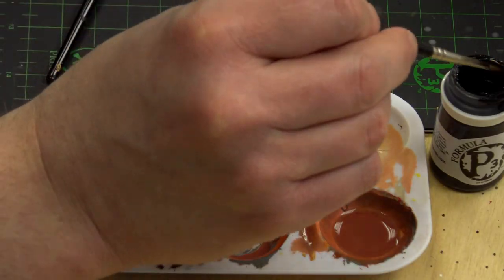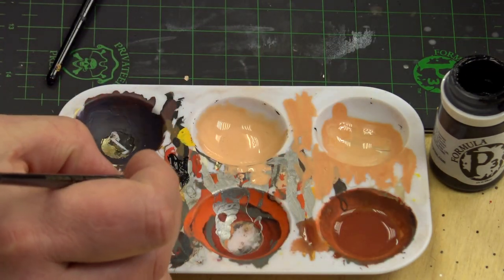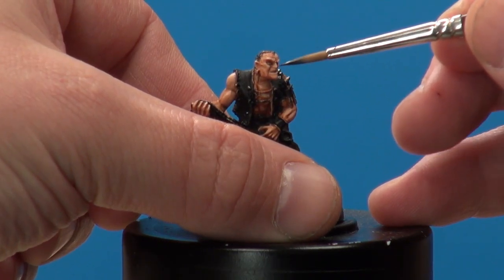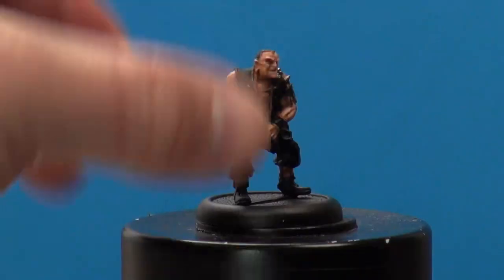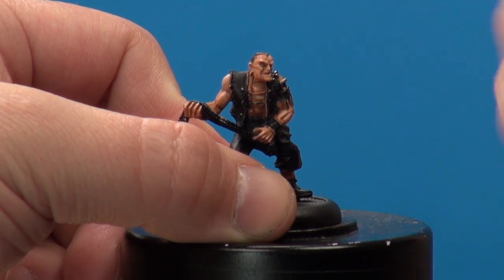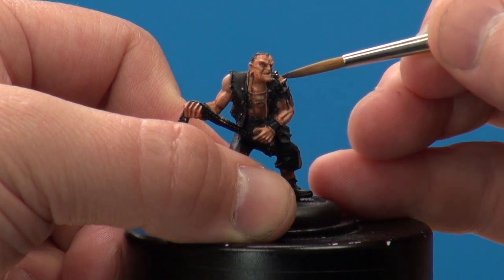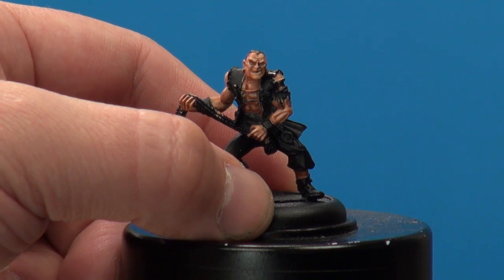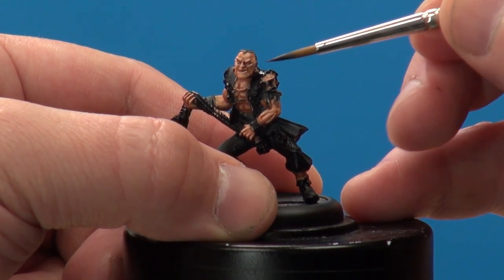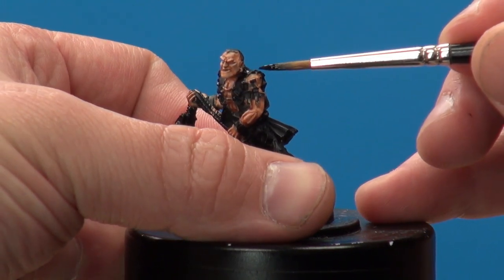Now we can move on to the next step, and I'm going to go ahead and paint his jacket. For this, I need to base coat it in Thamar Black. I'm going to put a little on the tip of my brush and just barely tap it to my water. That loosens it enough to paint with. And mistakes happen. Go ahead and clean that up, and come back and highlight that if you need. I'm just going to paint this all a solid coat of Thamar Black.